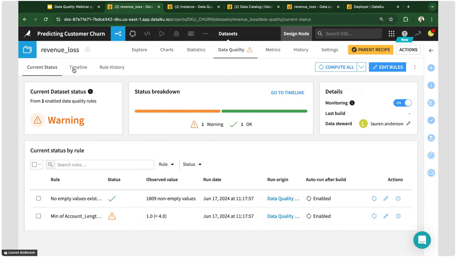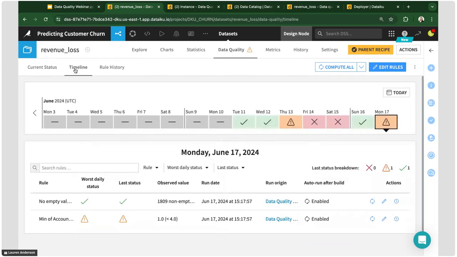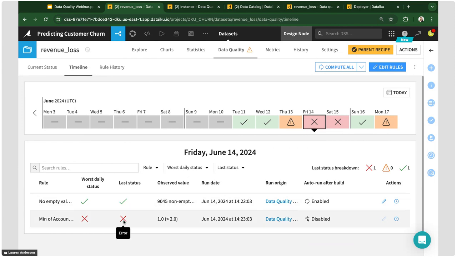And you can see also within this view, I get a timeline breakdown. So here, I initially set this up on Tuesday. I can see, oh, I got a warning here, and then I got an error here. So I can click into the day to do exploration, some post-mortem analysis on potentially what might have happened throughout the week and where my error started.